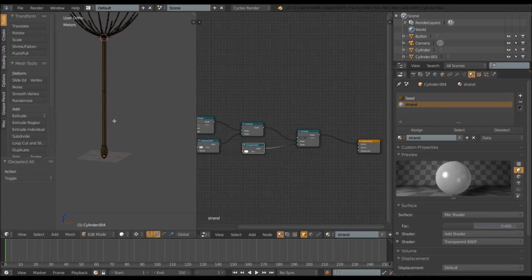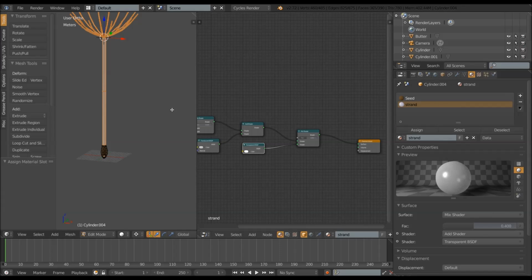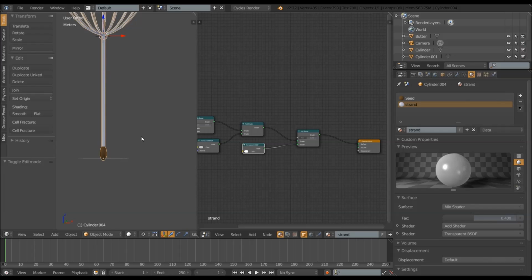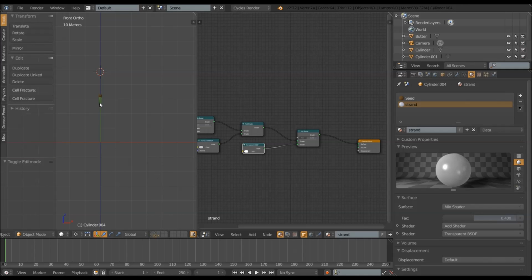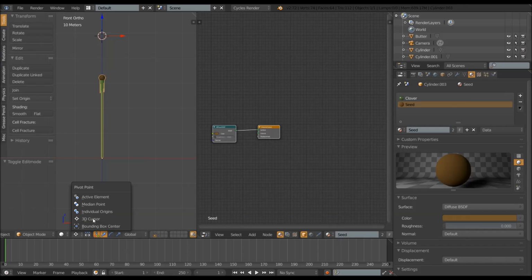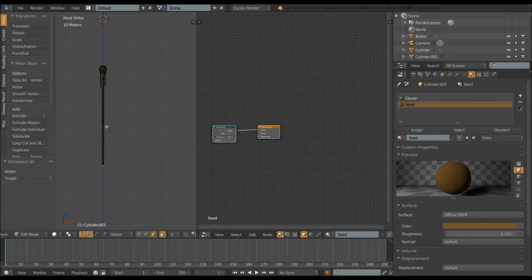Awesome. So now I just want to select everything but the seed pod. So I'm just going to select the seed pod and hit Control I, and then assign the strand to that one. Cool. Now you can see we've got our strand here, and we're going to assign that to our dandelion in a second here once we scale the dandelion to our scene. And the reason we're going to scale the dandelion first is because when you scale an object that has particles, the particle system gets messed up.